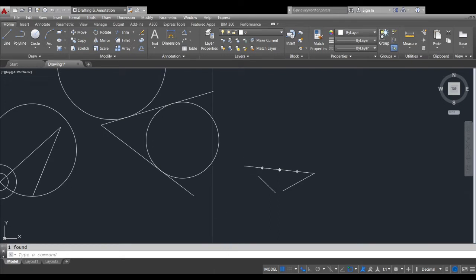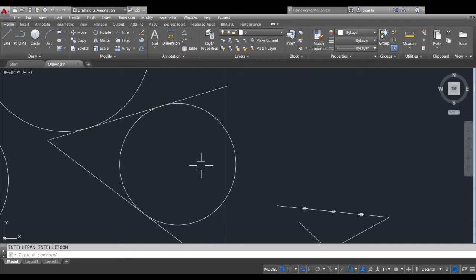So, after nating mag-erase, lahat na lang in-erase natin. So, kunwari ayoko palang i-erase yun, ba't ko ba na-erase yun? We can undo whatever has been erased. So, kunwari yung line, i-erase natin kanina, pero ayoko pala. Hindi ko pala dapat i-erase yun. So, we can undo the erasing. We can just type letter U and then enter. Uy, hindi gumana dito. So, maybe we can type the whole word, undo.